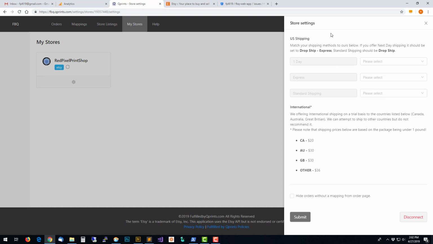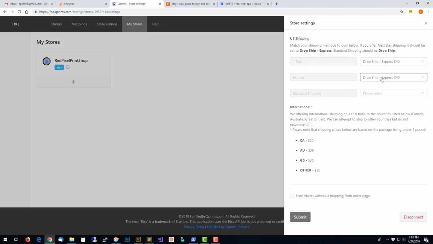As soon as you do that, you'll see this little flyout with some settings, and here you need to map the shipping that you have set up to the shipping that we offer. This can be confusing. We're not 100% sure what you will see on this end. It should be the different types of shipping you've allowed within Etsy, and then you map that to ours. For the most part, the hard part about this is going to be the Express ones. I believe they call Express a bunch of different things, and we need to be able to know which one's which. So here I have 1 day and Express.